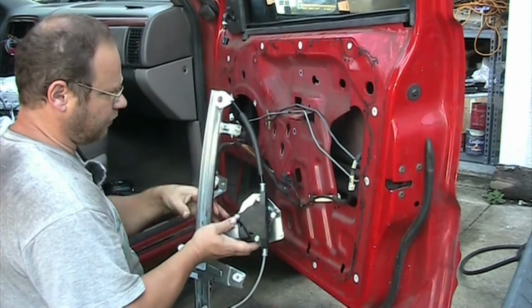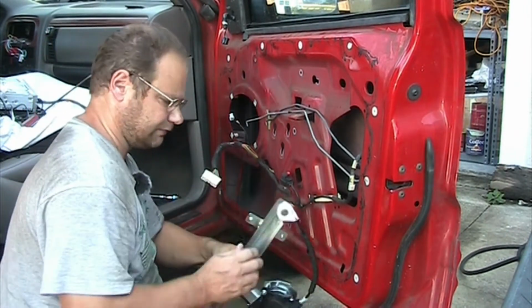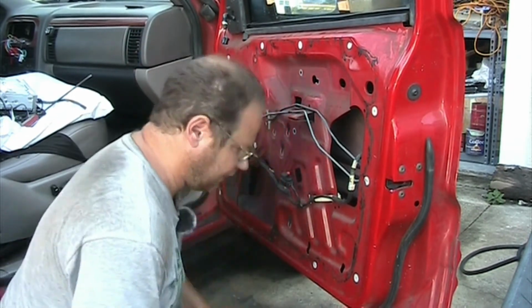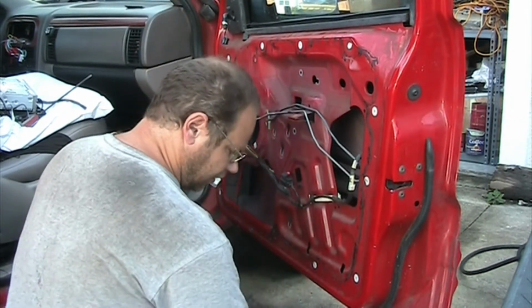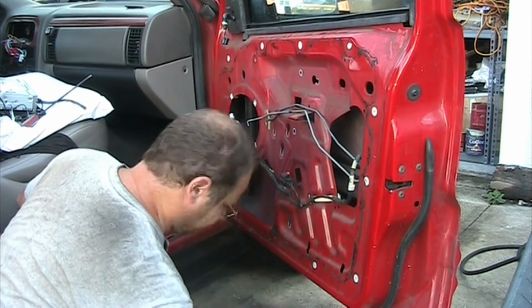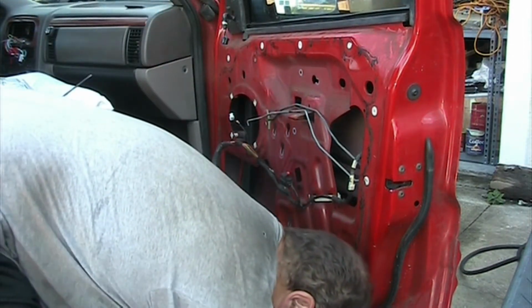Anyhow, you can get this whole unit for around $22, $25. So that makes your life a lot easier. I'll put it on the ground. Make sure it is for the right front. It is labeled with an R on the rail. Anyhow, so now we have these bolts all removed, almost.